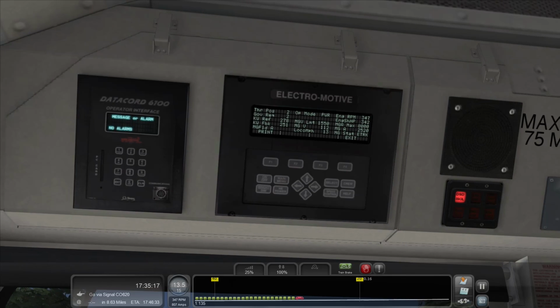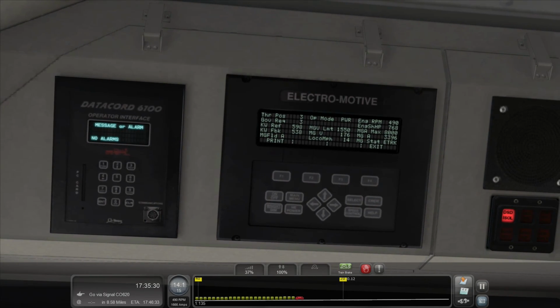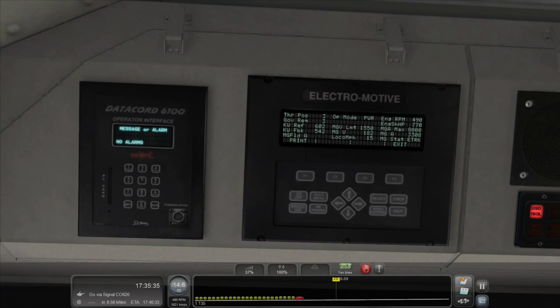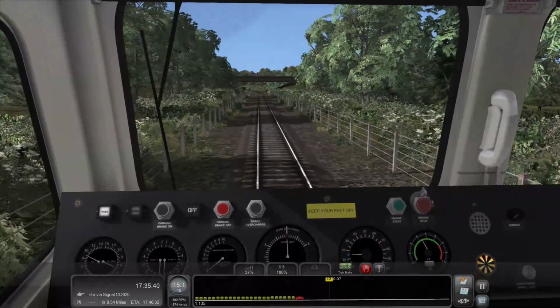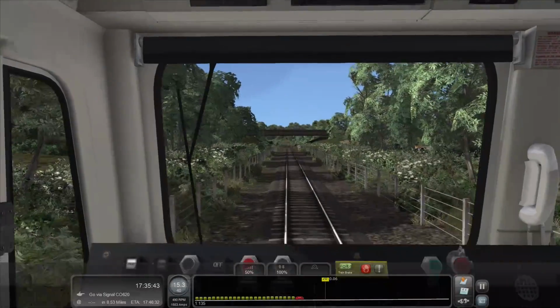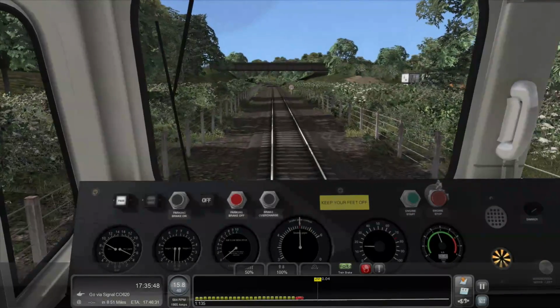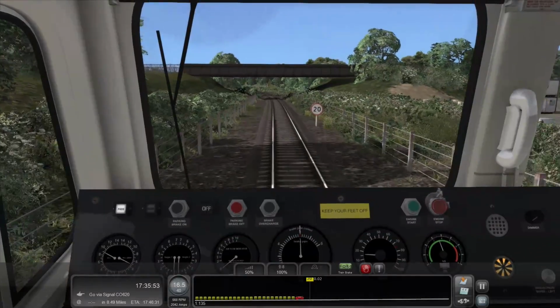Engine RPM, engine something HP, MGA max or whatever. I don't know what most of these values mean, but yeah. Loco miles per hour. What else does it show? That shows you just the data for the throttle and the engine. Can increase the power slightly as well, even though we were just able to go 40 miles an hour for this little stretch, and now we're going to get back into 20 miles an hour, so it isn't really anything too different.